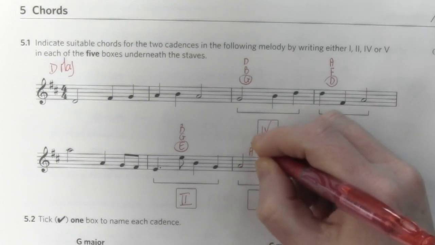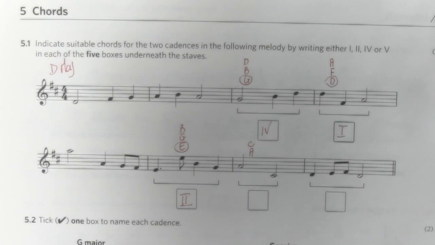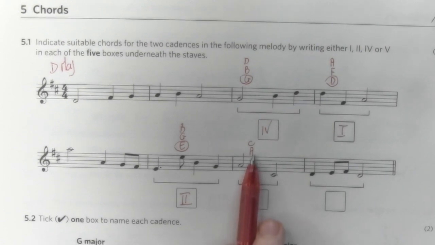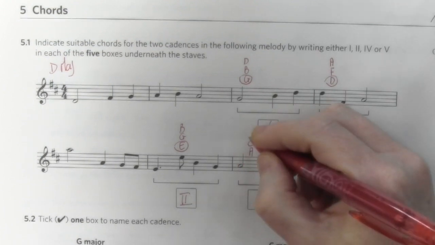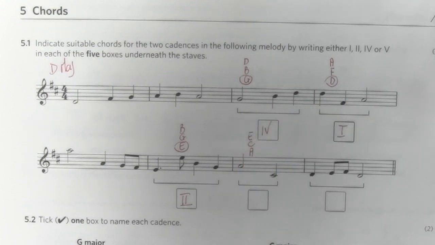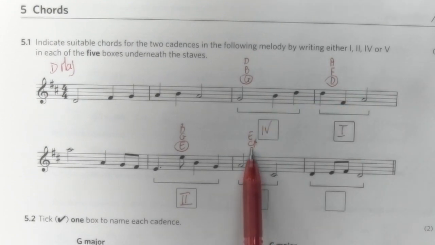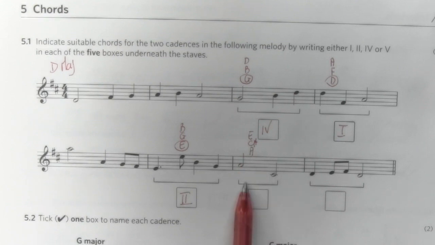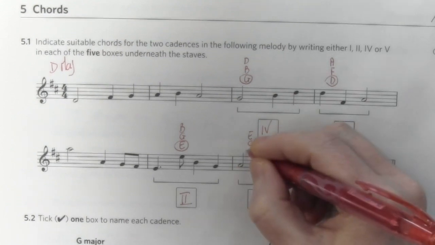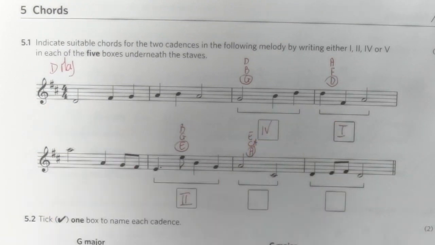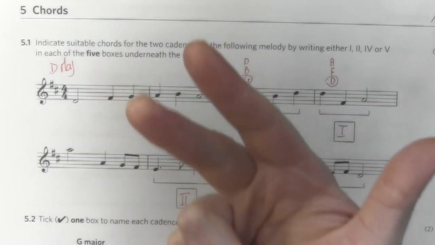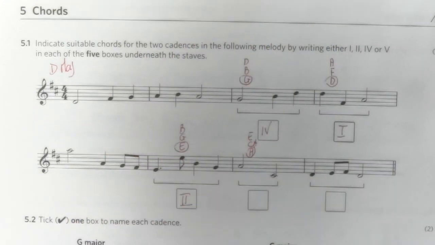La, Si, Do. In this case, there is one note omitted, and this note is the top one, Mi. La, Do, Mi. Do sharp in this case. La, Si, Do, Re, Mi. And La, the bottom note, for Re is the fifth. Re, Mi, Fa, Sol, La. Fifth. So this is chord 5.